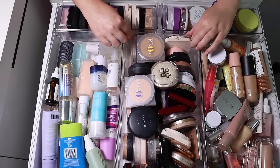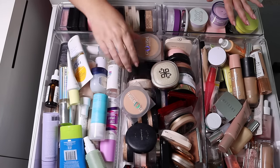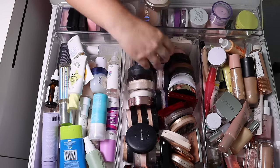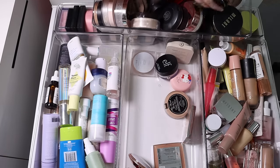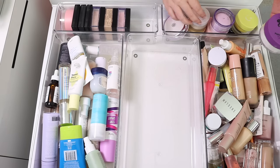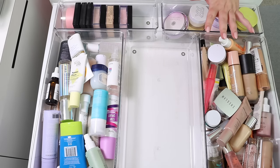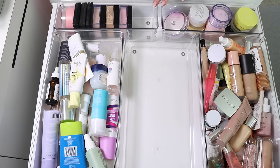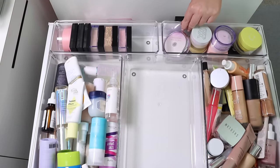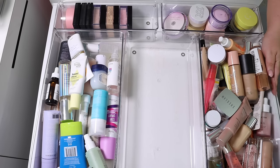I'm going to do this section by section. I'll take the powders out first, transfer them into this bin, filter them back in, and talk through them with you guys. There are so many powders and we'll probably find more. I'm considering mixing up where my products are — thinking of putting primers down here with the foundations, and up here having all my powders, concealers, and under eye powders. We'll declutter first and then reorganize afterwards.